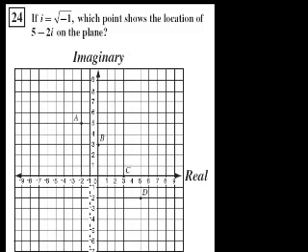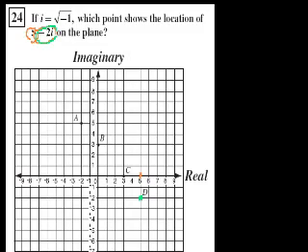So this is the real. The x-axis is the real axis. So you take the real part, which is 5. So you go 1, 2, 3, 4, 5. So that's the real part. And then the y-axis is the imaginary axis. So you take the imaginary part, minus 2i, minus 2, right? So you go down 2 in the i direction, and you're at point D, which is choice D. Fair enough. That problem had a lot of graphics, but was unusually simple.